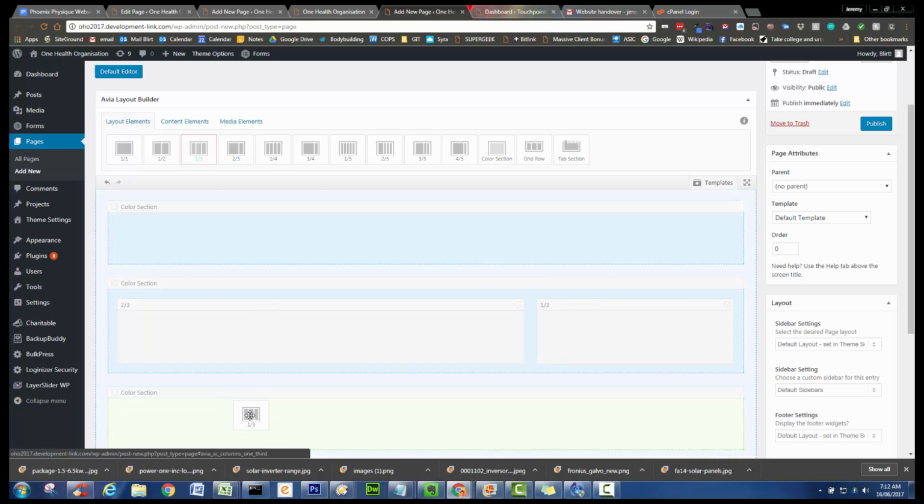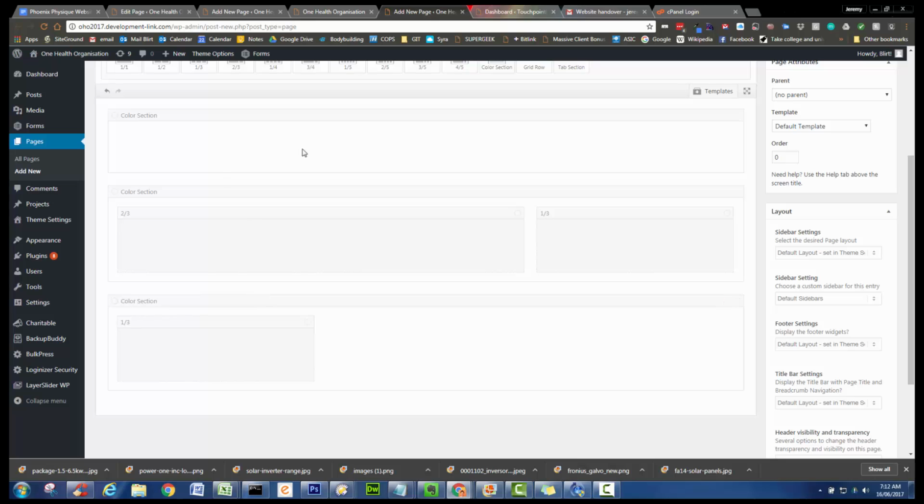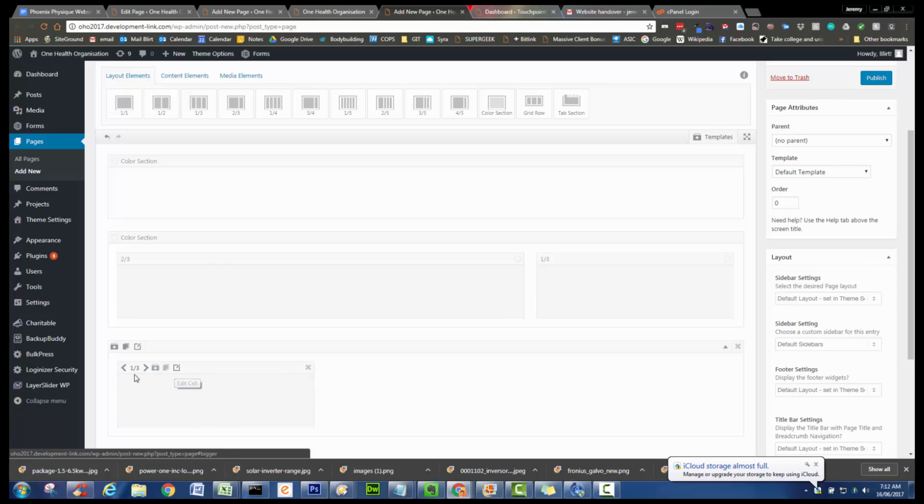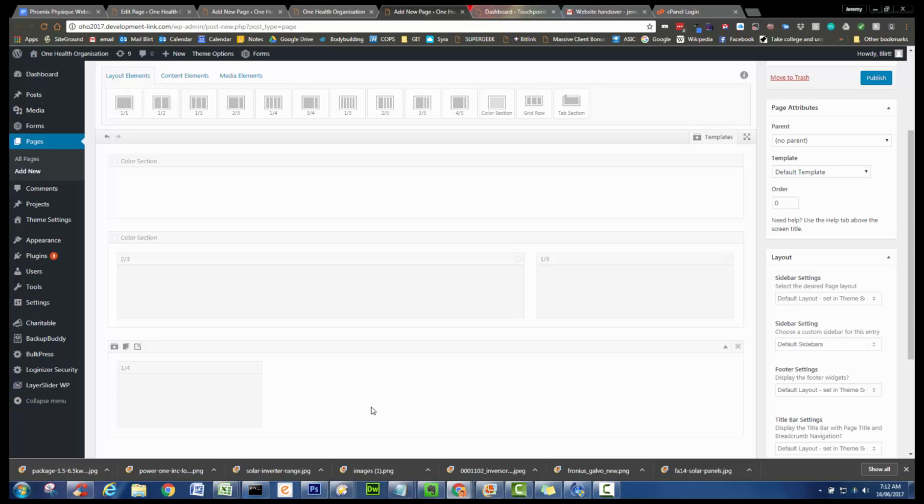So this kind of layout of 2/3, 1/3 is fairly common. Just to make things a little bit more exciting, we might make this bottom section quarters, and see here I'm just changing the width of the column dynamically just by using these little toggle arrows. Super easy to do. What I recommend, if you're working in a capacity where you're making multiples, build your first section first, and then clone it like so. So that'll make sense in a moment.